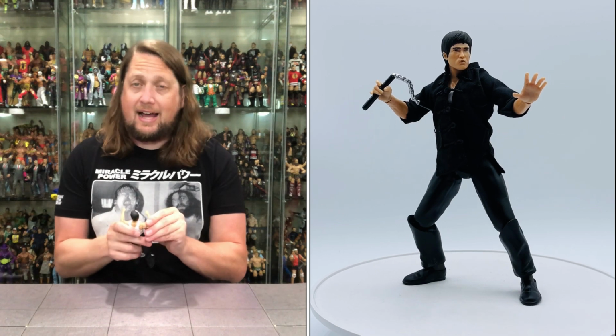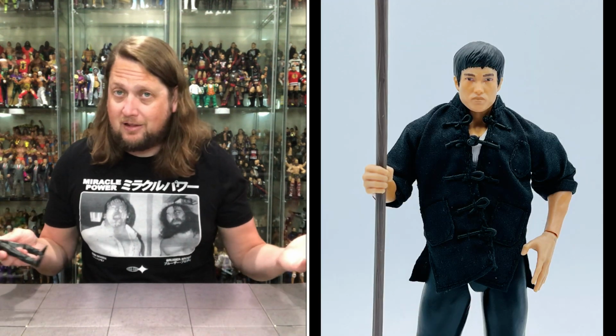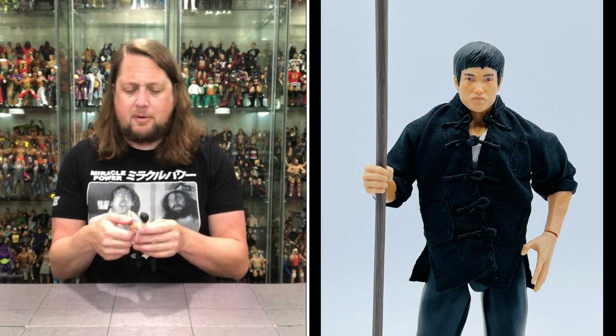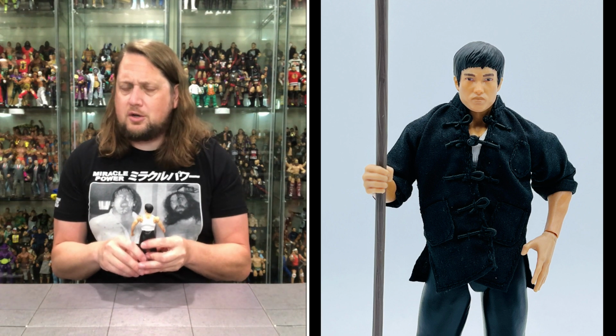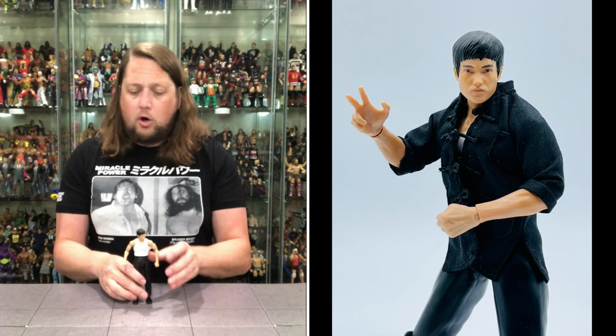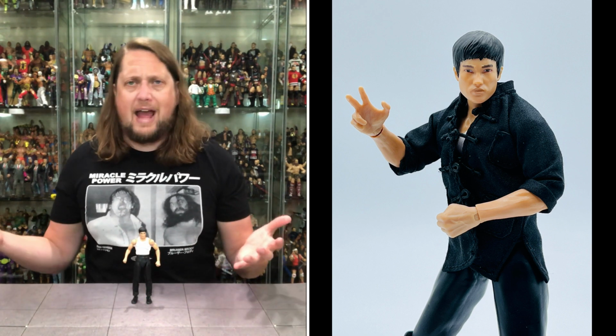And like I said, I got it hot off the truck, so I saved 10%. You could do that as well, or maybe play a little of that long game. You might be able to get this a little bit cheaper. But this Bruce Lee would be pretty cool. You can mix him in with your Ninja Turtles, your G.I. Joes. There's a lot of ways you can mix him in. Or if you're just a Bruce Lee fan, you pick him up just for your Bruce Lee collection. Really choose your own action figure adventure.